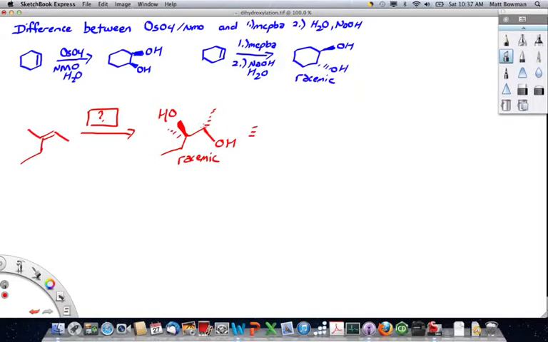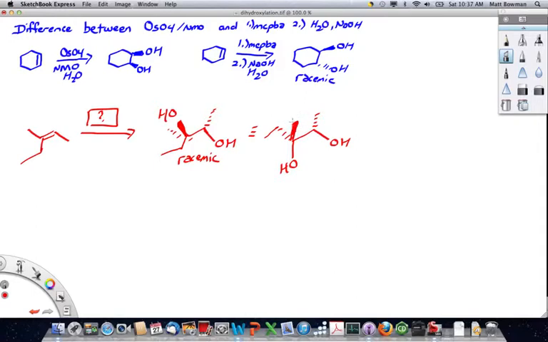If you draw it in the syn configuration, this OH is a line. Just rotate the molecule so that OH is also a line. You get this type of structure. You just need to fill in where these substituents go, the methyl and the ethyl. Well, if this OH goes to where this ethyl group was, the ethyl group goes to where the methyl group was, so that methyl group is a dash, and the methyl group goes to where the OH was, like this.